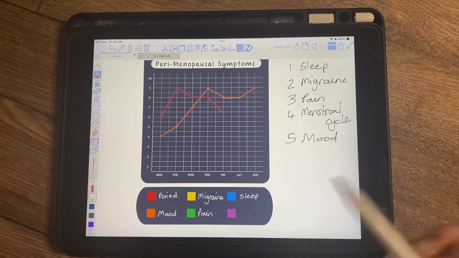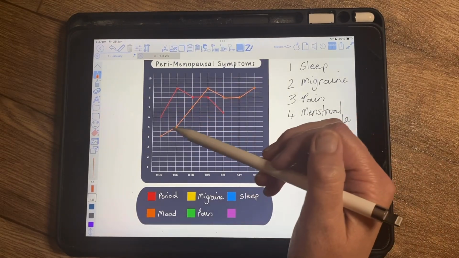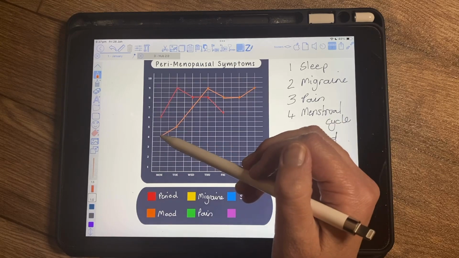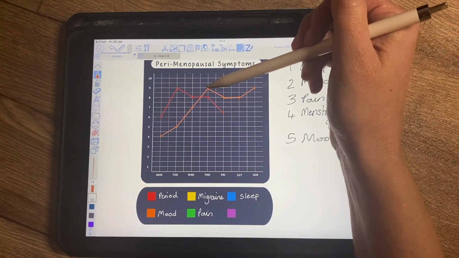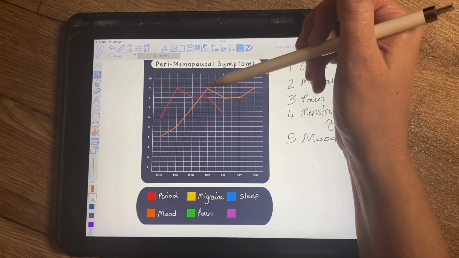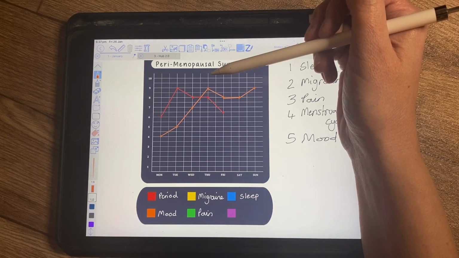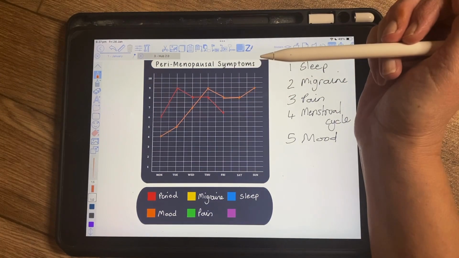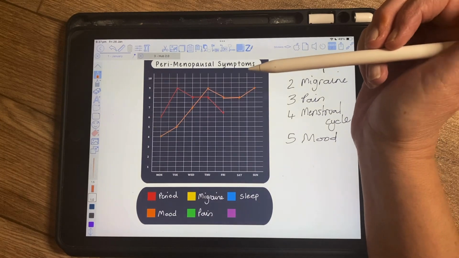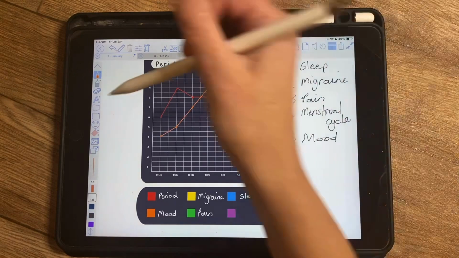It looks like this. And then you could look at it and sort of think, oh, my mood was quite low. Was that because I was on my period? And it goes up quite high. Is that because my period was coming towards an end? You might be able to make some sort of correlations between it. And then I'll just sort of quickly put the other lines in so that you can see what it might look like over the course of the week.